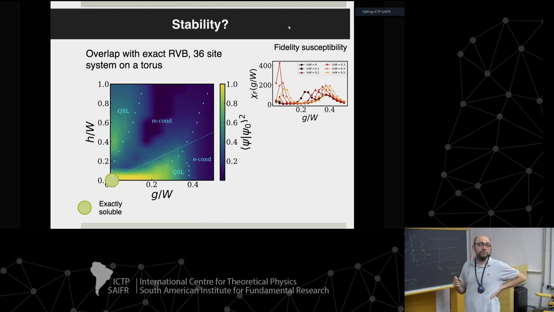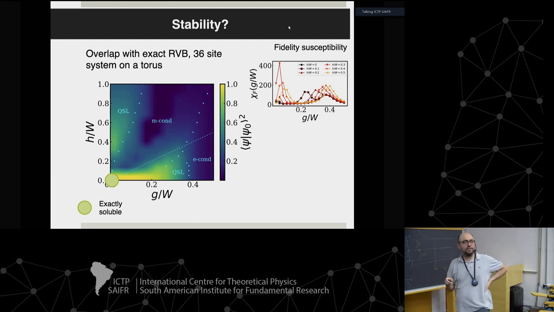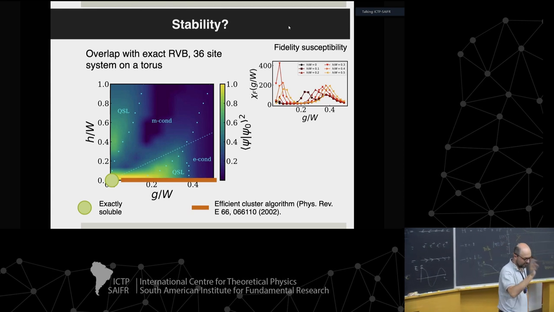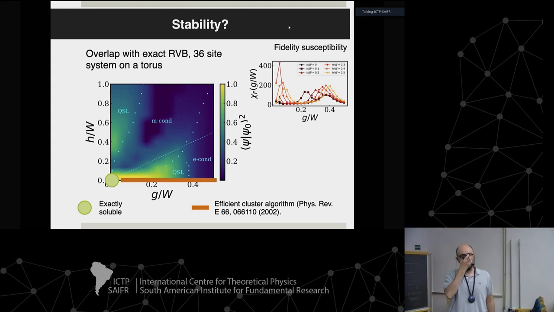If you move along this line at h equal to 0, which was this black one here, you see this is not changing for quite some time, until actually 0.1. It is changing only very far, which implies that between 0 and 0.3 there is a very large spin liquid phase. Then, after doing the exact analysis, we realized that along that line we could also do very efficient Monte Carlo simulations, and we verified this. We did it for systems of around 10,000 spins, so we are sure about that. This adiabatic continuity is important because essentially you move on this axis. This is not where the experiment is. It's where we have the exact solution. Then we prove that where the experiment is, is adiabatically connected to this exact solution. Okay. Thank you. Cheers.